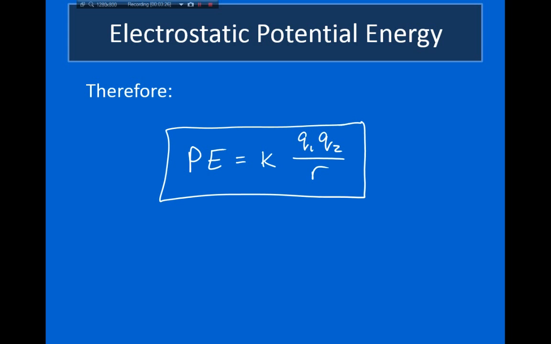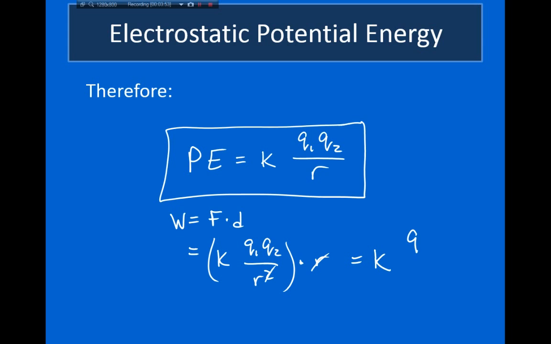And so this is a very simple formula. It's actually really easy to remember. If you remember that work is equal to the force times distance, this is kind of a cheat way to get at it. It's not really a proper way, but if we say that the force is equal to k q1 q2 divided by the distance between the particles squared, and then if I just multiply that by the only distance we can think of, which is the distance between the charged particles, I suddenly wind up with the right formula. So this is not a correct derivation. This is not the proper way to derive this formula, but if you have a hard time remembering it, this is a very quick and easy way to remember the relationship between the force and the potential energy.